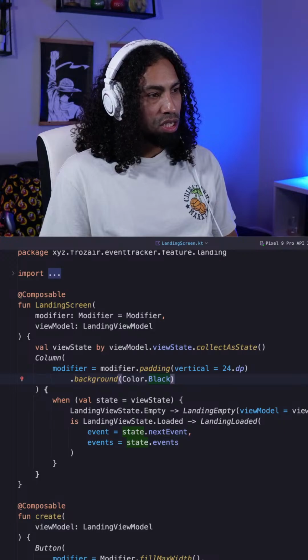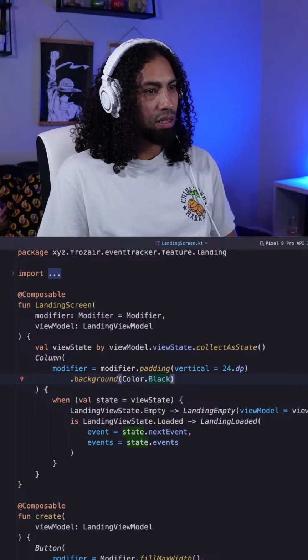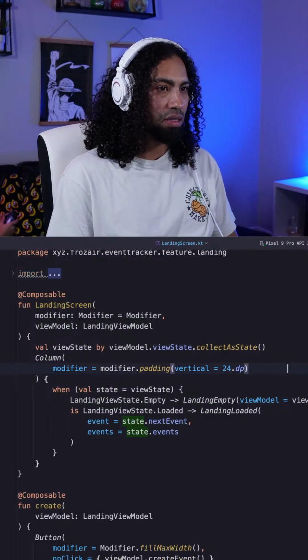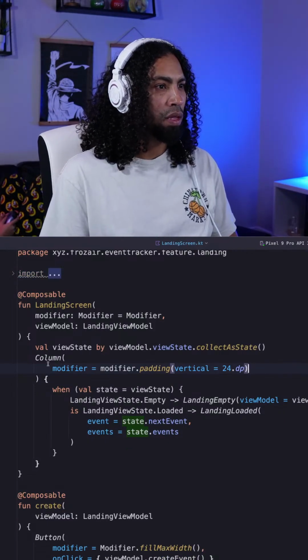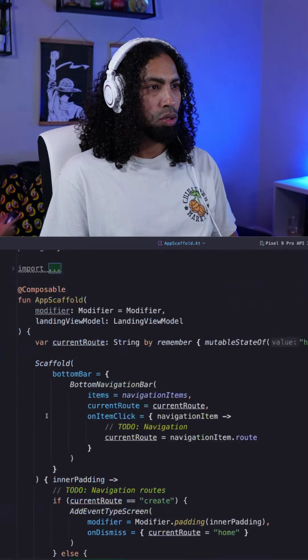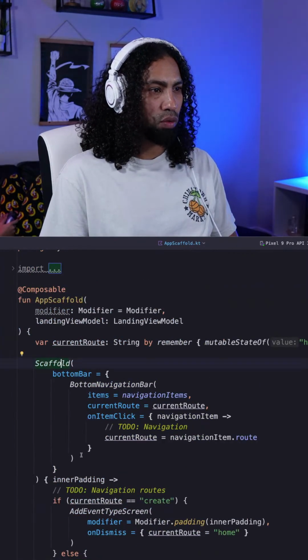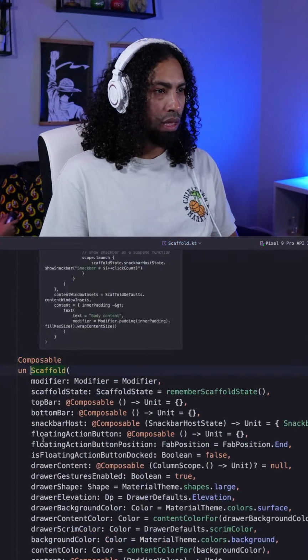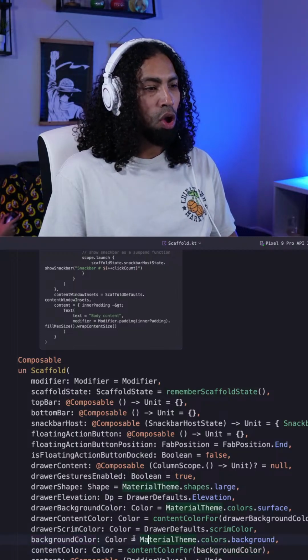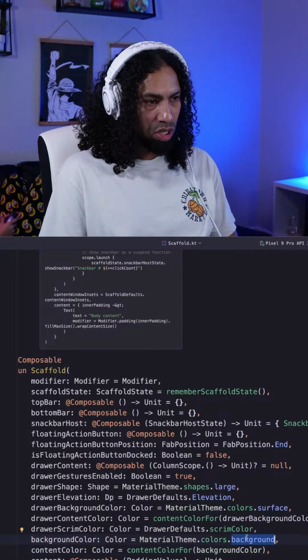But this background, see, is the color behind it. Not this column, it's the color behind it. So it's its parent. It has to be its parent, right? So if it is its parent, landing screen, app scaffold. So it's this scaffold here. Can we say content color is the color for the background color, which is this one here.